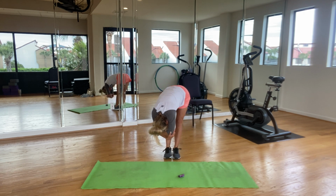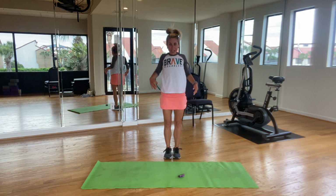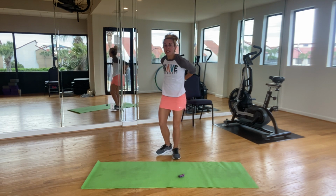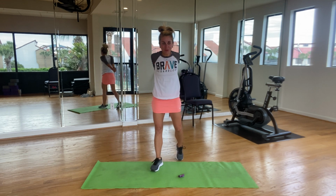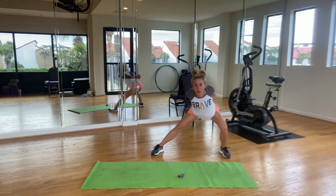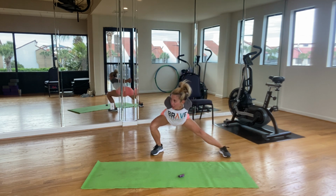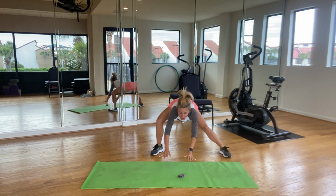Loosen up. Bend your knees, roll it up one vertebrae at a time. Roll those shoulders back and down. Hand comes behind, clasp it down. Lift your chest up, chest opener. Now add the lunge, side to side. Keep the chest nice and open. 4, 3, and 1. Hands down on your mat.